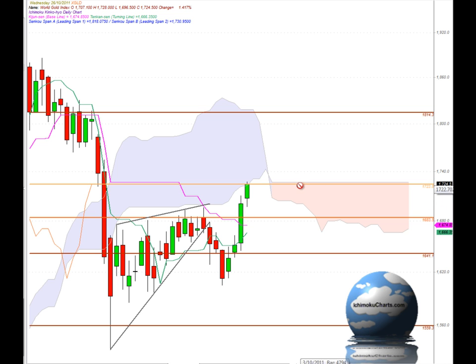But the amount of progress that they've made is significantly less than the previous day, so that is a slight worry for this market. The market's also found resistance at the bottom of the cloud and at the 723 region that we highlighted previously as an area to watch. So there is potentially very strong resistance in this market, extending all the way up to around this 1814, 1815 level.